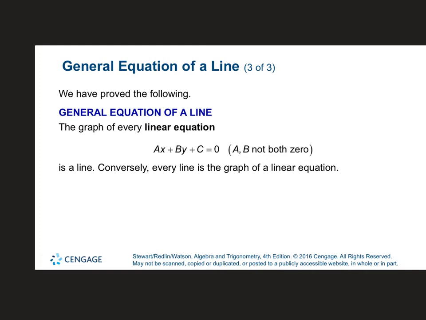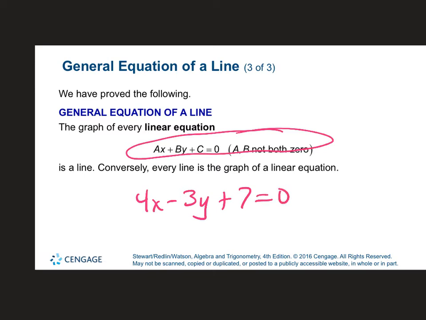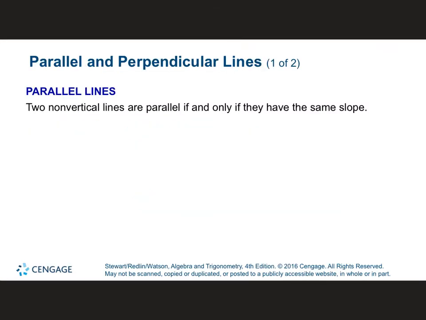All right, this is a general equation of a line. I know this doesn't mean anything to you guys, but it's just when it's written in standard form of something x, something y, and a constant. Like if I had 4x minus 3y plus 7 equals 0. That's all they're saying. You can manipulate this. You can move it around and put it into y equals mx plus b. You move these over, solve, divide by 3, that sort of thing. We're going to do it in a second. But we're going to use this kind of a standard equation to put it into slope-intercept form and then write equations of other lines. That's what we're about to do here.